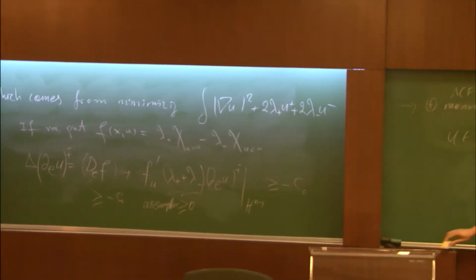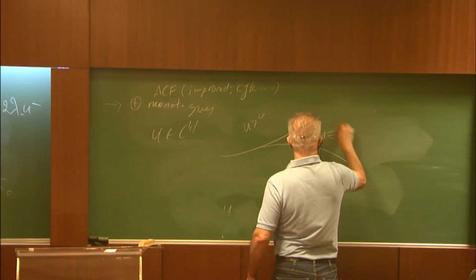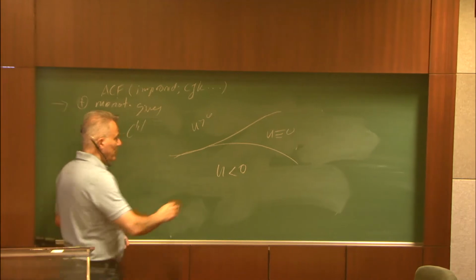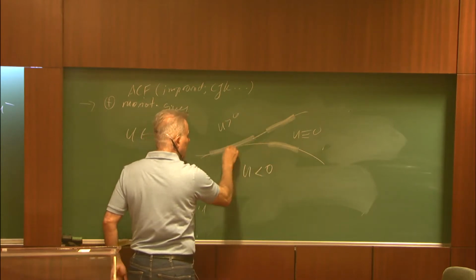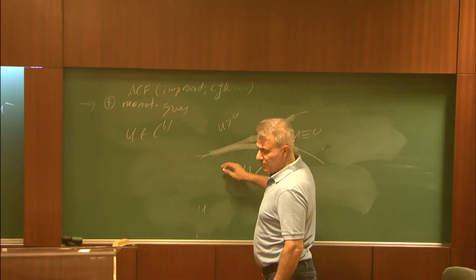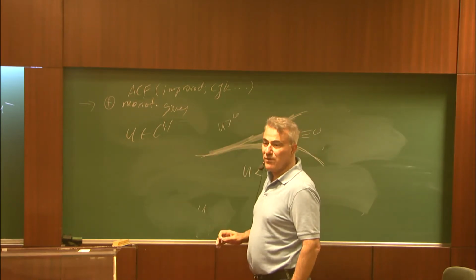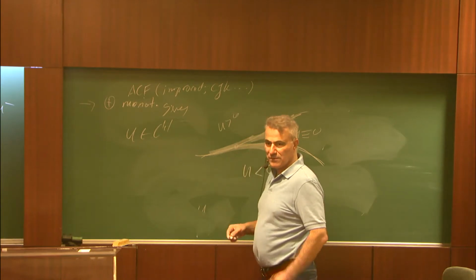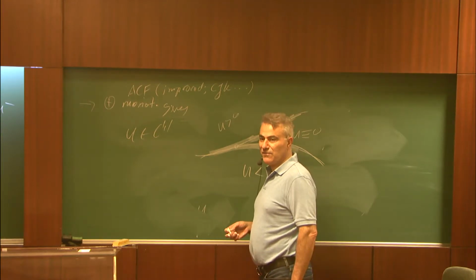So what happens is that the free boundary now is a little bit different. Here u is positive, here u is 0, and here u is negative. And the free boundary is now, here is like the classical obstacle problem, here is the classical obstacle problem, but here is a little bit different. So what one can prove is that the free boundary can split into two pieces. One piece is this one, the next piece is this one. Each one is a C^1 graph, locally. So we call them branch points. So this is a branch point with branches. At the branch point, the free boundary is always a C^1 graph. It is never C^{1,alpha}, but it's always C^1.